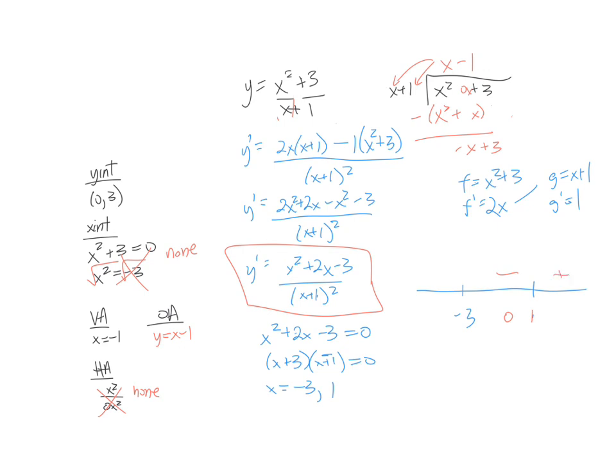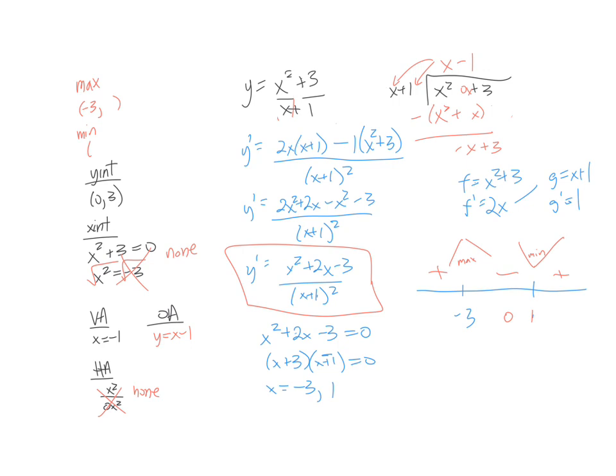And if we plug in a negative 4, that would give us 16 minus 8 minus 3, so that'll be positive on the top, positive on the bottom. So we're back to positive. So we can see then positive slope changing to negative slope, we got a max at negative 3. Negative slope changing to positive slope, we're going to have a minimum at positive 1. So let's put that on our list over here on the side. So maximum at negative 3, and our minimum would be at positive 1.